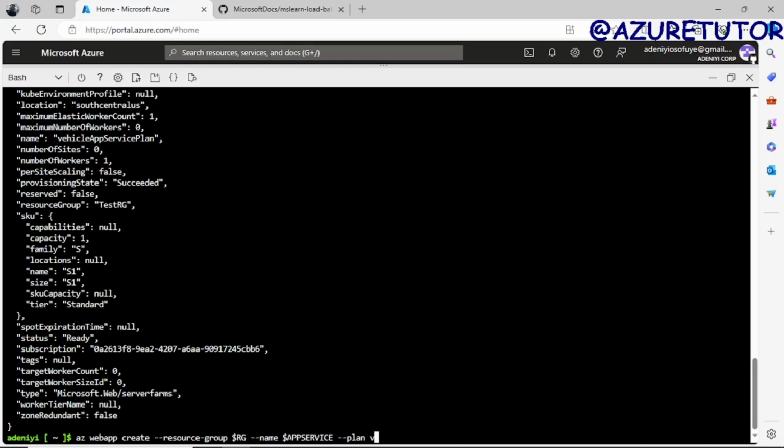The plan is vehicle app service plan, and let's see, deployment source URL.